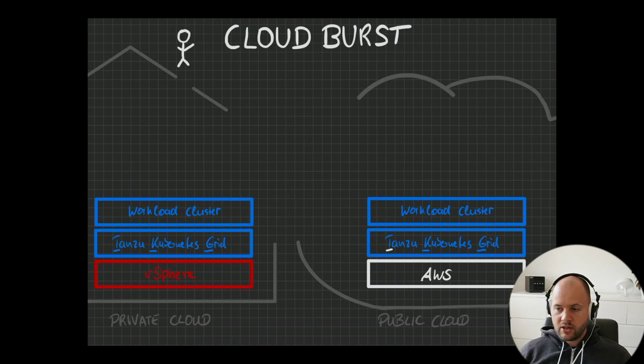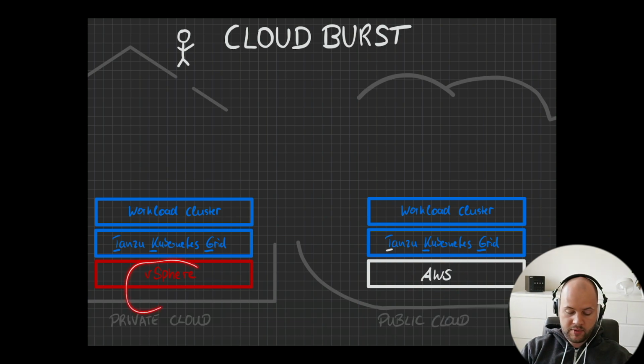Right, let's go straight into the demo, but we need to talk a bit about what we're going to do because it's complex and I want everybody to be able to follow. So what we're going to set up is, let's say we have a private cloud environment on the left-hand side over here, and we have access to a public cloud environment, and in this case I'm going to be using AWS. And of course, in the private cloud environment, we have vSphere running. Both environments, both cloud platforms we have access to run Tanzu Kubernetes Grid, okay?